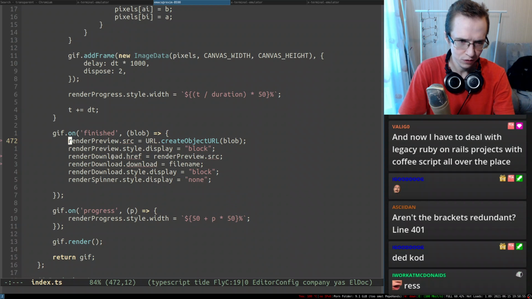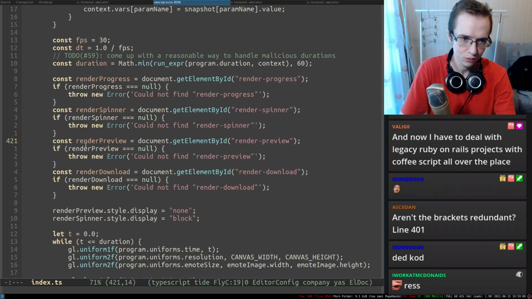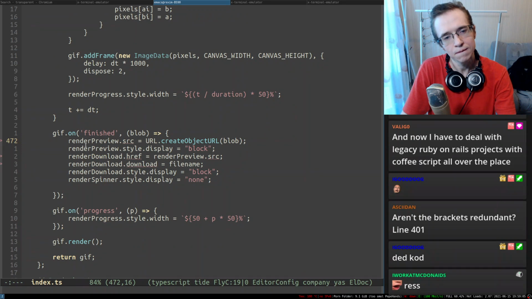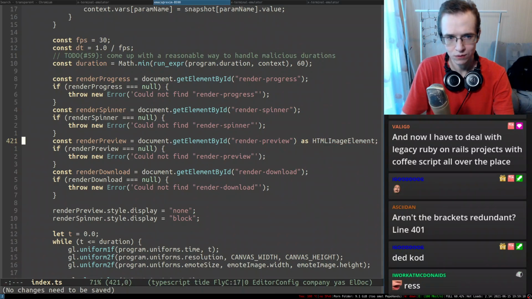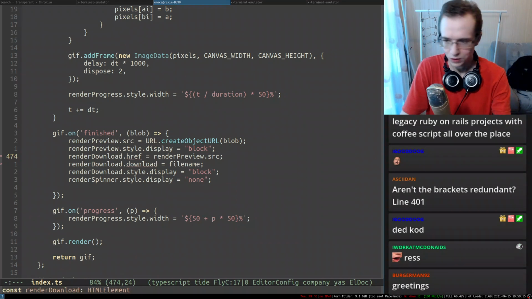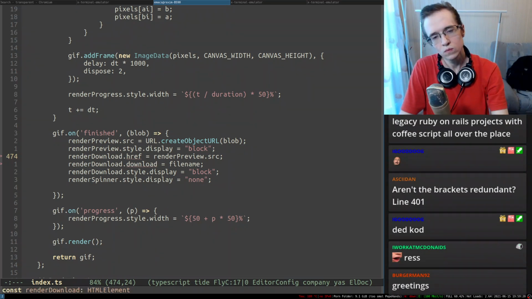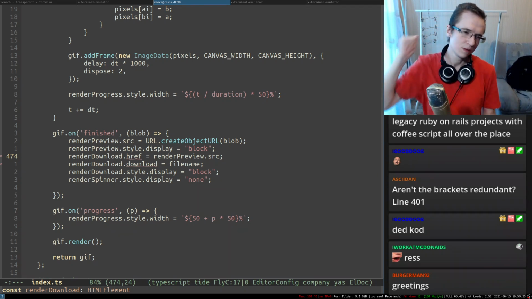Okay, so render preview src. So src does not exist. Okay, so because the render preview is actually an image, so maybe we have to do something like as HTMLImageElement, right? Render download has to be, it's an input, right? It's an HTML input thingy.